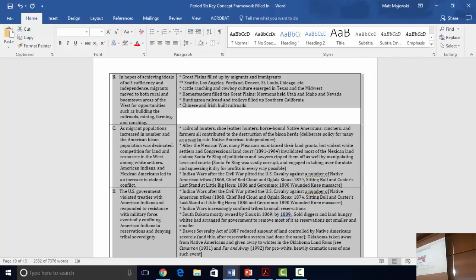Anybody with a 23 or higher? Any 23s or higher? Oh, all right. Oh, that's great. Hey, can I be honest with you? Technically, a 22 would still be a 5 as well. I just like to err a little bit more on the conservative side when it comes to scoring, to not give false senses of security. All right.